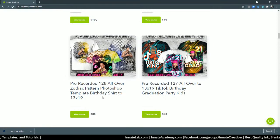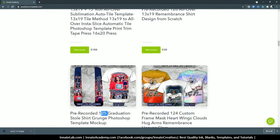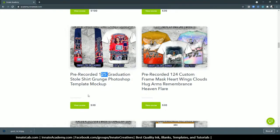Now, I will still help y'all out. Trust and believe, when y'all come to me with the rush orders and everything else, I really don't mind, and I really do love helping you all with that. But it does a little something extra for me when I see you all take a course or take a template and run with it and really make money off of it. It makes me feel fulfilled because that's my purpose. I would rather teach you to fish than to sell you one fish at a time.